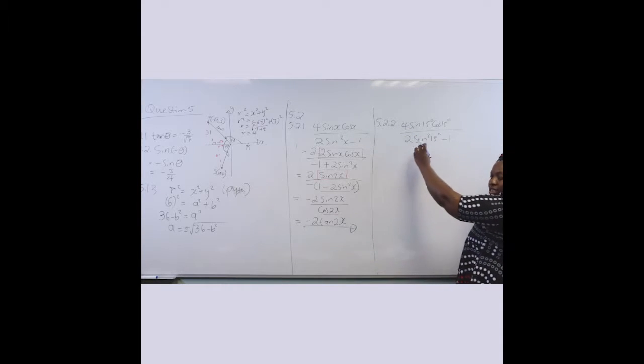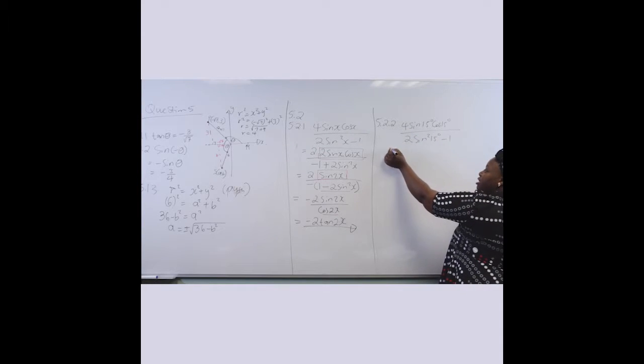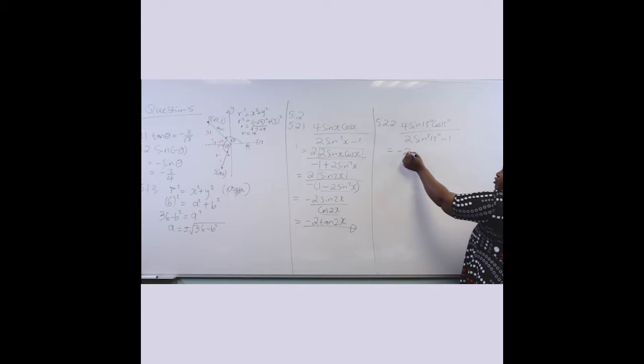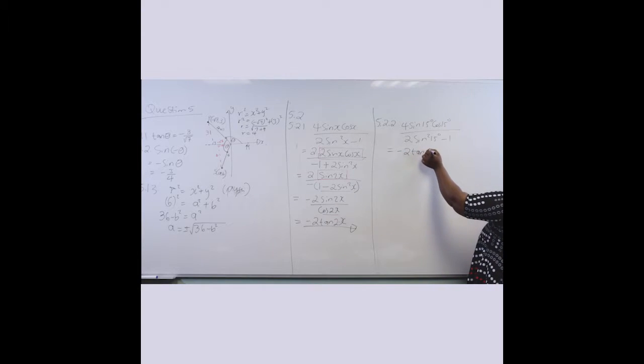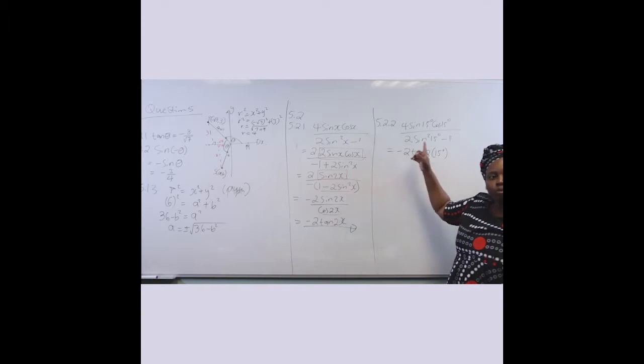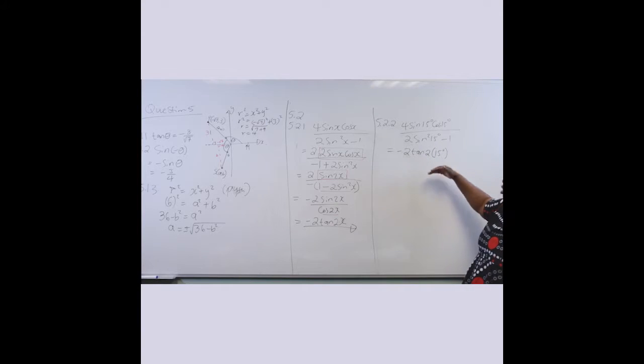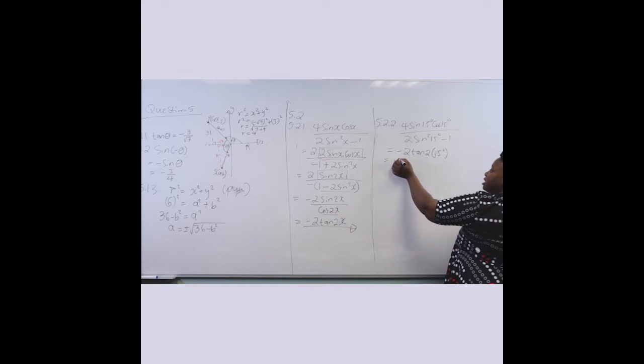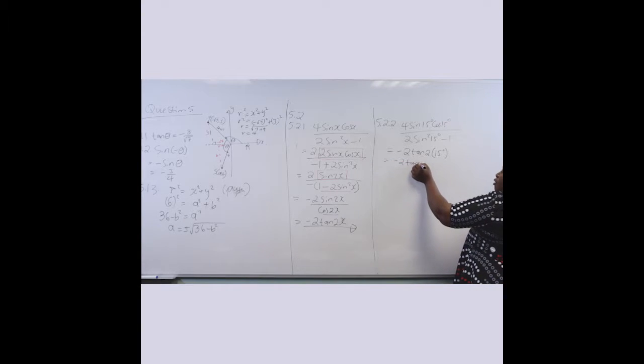You go straight to the solution and you're going to say this is equal to a negative 2 tan of 2 multiplied by 15. Because what this means is that your x has changed to become 15. And that is the meaning of hence. Take that, use that to get the solution. Then that means you have a negative 2 tan of 30.